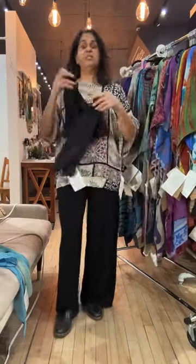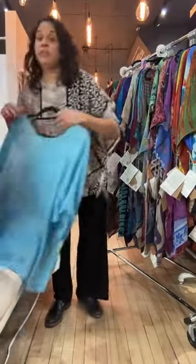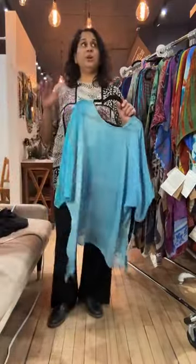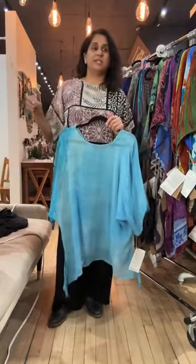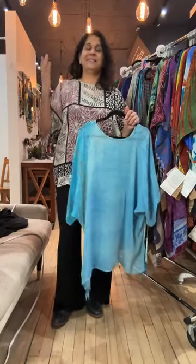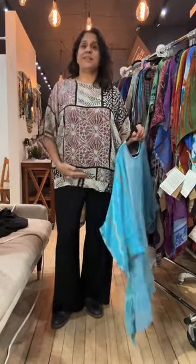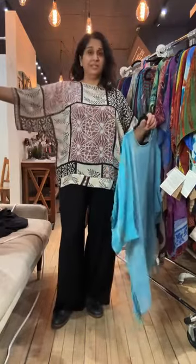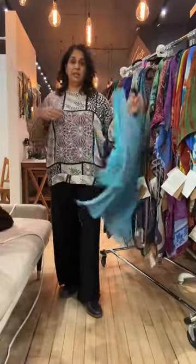So this is the shortest. This one is the second shortest. That's like a full sleeved blouse style. And then this is the third one, the longest. We do have other styles that fit in between, but they're not really shirts or blouses. The kimono sleeve top fits in between these lengths. The high-low top fits between these lengths. But in terms of just tops with sleeves, shortest, middle, longest.